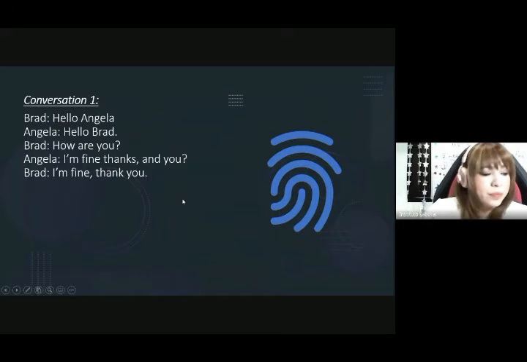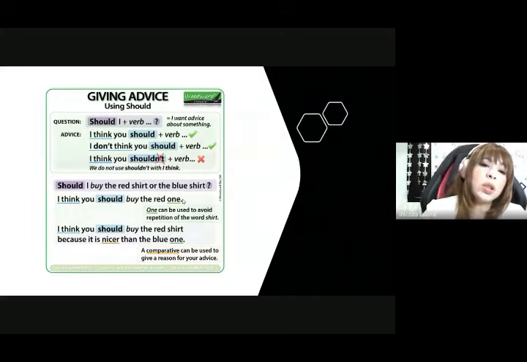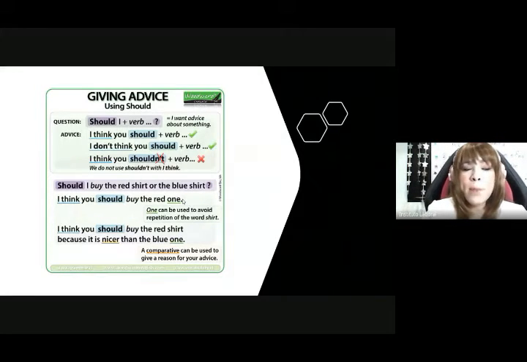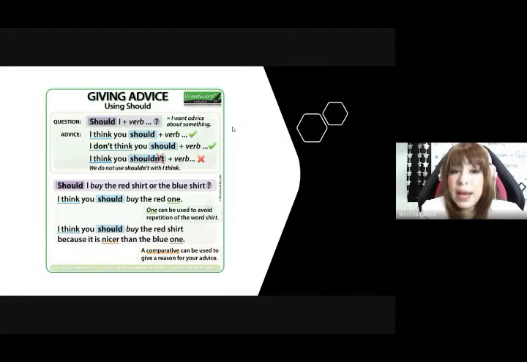Okay, so today we also need to talk about giving advice and the use of should and shouldn't. Should is a word in English that is called a modal auxiliary, and we use should to give advice to someone, okay? I want to advise something or give a recommendation. Nowadays, we have a very difficult situation with coronavirus, right? So you need to follow some advice. You need to follow some recommendations. So we use the word should to give advice about coronavirus.